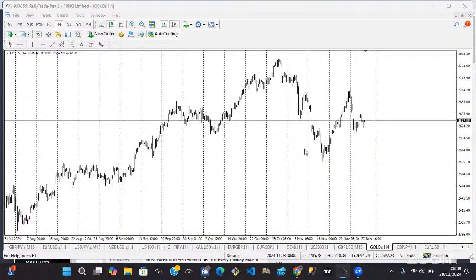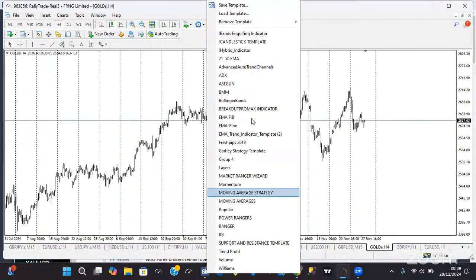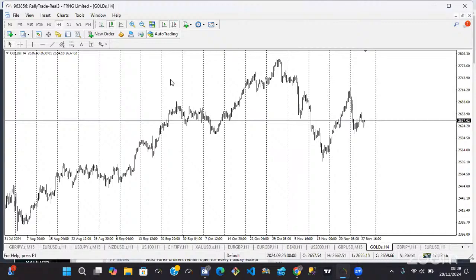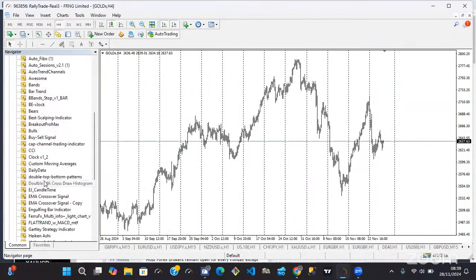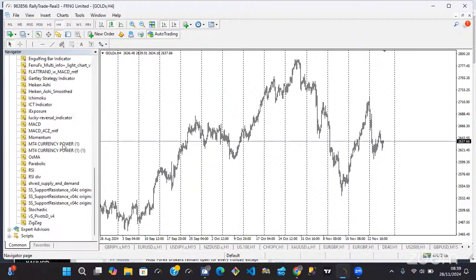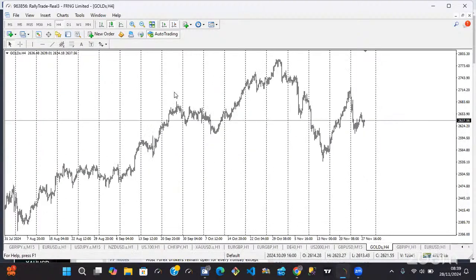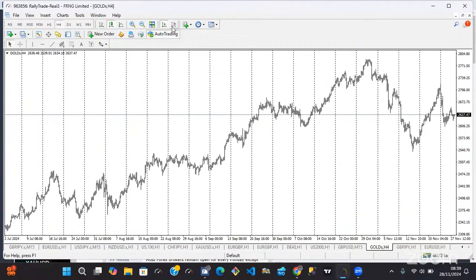You will need a file installed on your charts for the currency meter. You need the file installed on your chart. If you can't find it where you have your indicators, you'll find it at Control N, somewhere around here. You see it right here. So you need a file installed on your chart, which can be sent to you, or you also need to know how to install it.